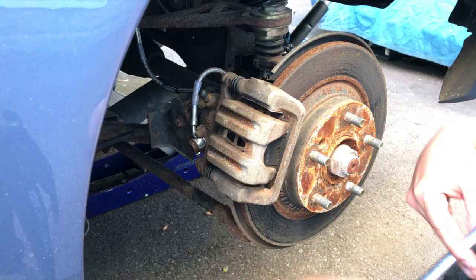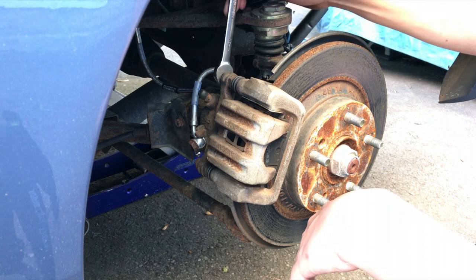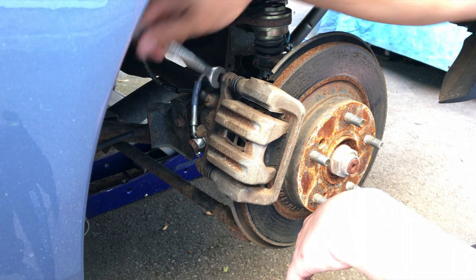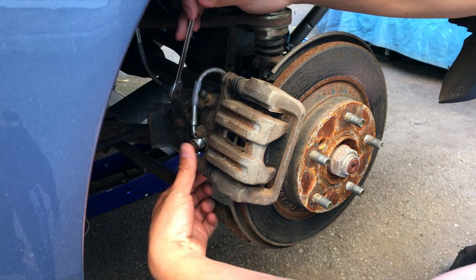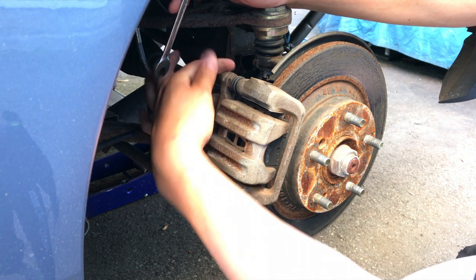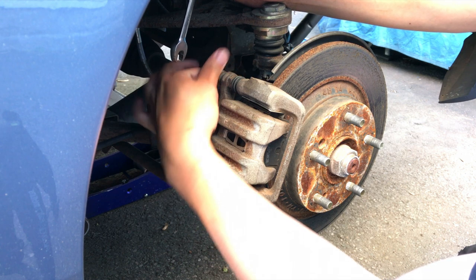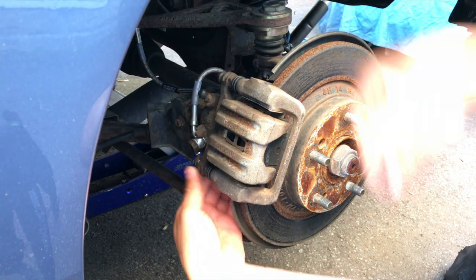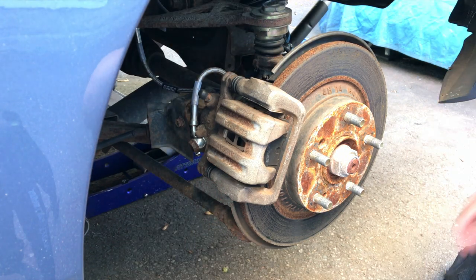Let's do it. So we're gonna start with knocking these free, so you can free up the caliper from the bracket. I already broke these free. Then from here, we'll just push the piston back with the caliper tool, and then knock the bracket off. Okay, alright, save these.